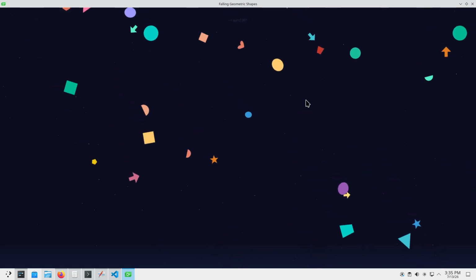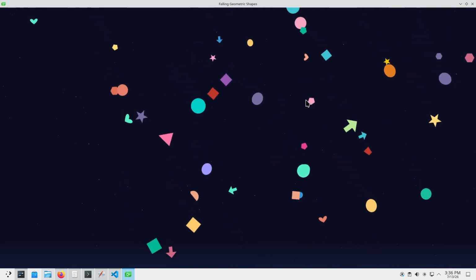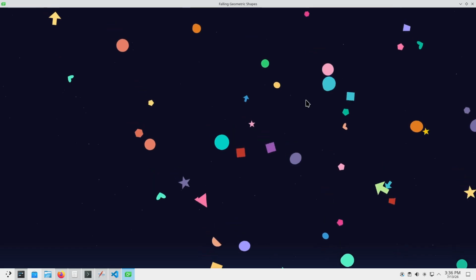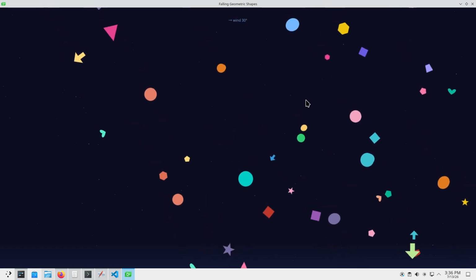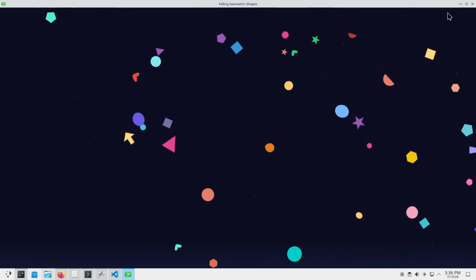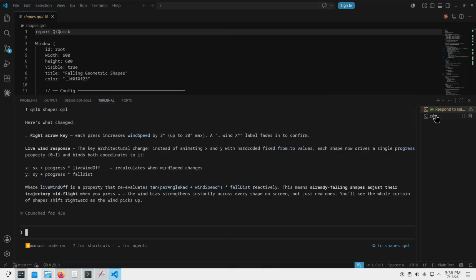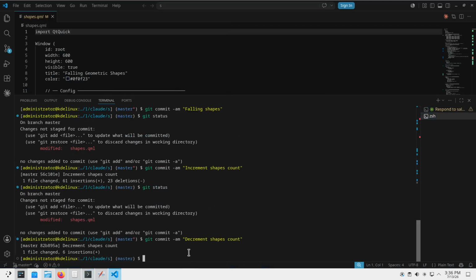So now I cannot decrease the wind angle because I did not implement left arrow key. Okay, let's commit that. Let's implement left arrow key and then pause, and that should be it.